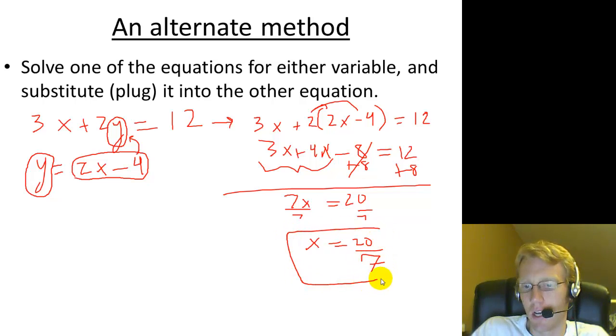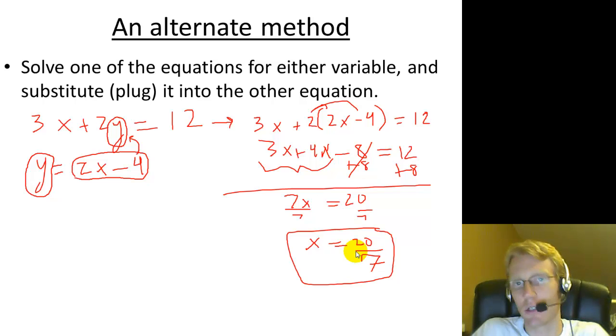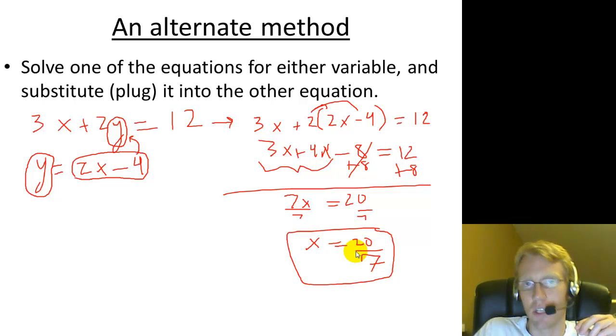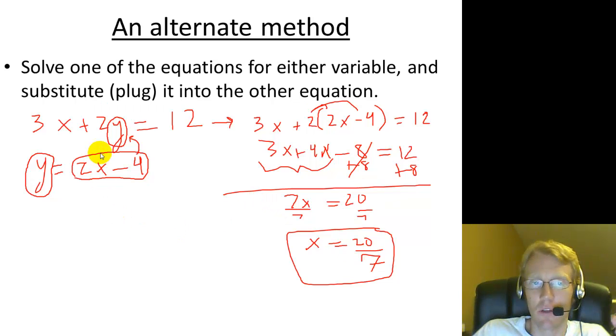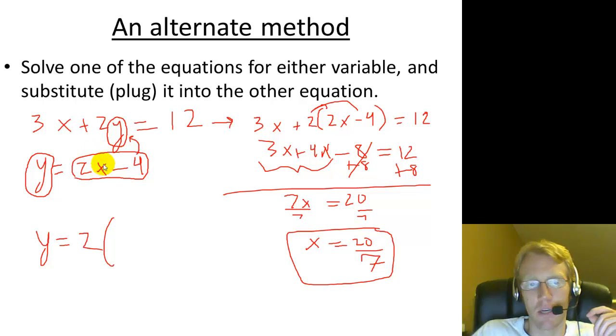Okay. Now, how can I get the y-coordinate? Well, no matter how you're solving it, as soon as you have the x-coordinate, to get the y value, you plug x back into the equation that you started with, one of these first two equations, and you can get the y-coordinate. So we'll plug this x back in right here, and we get y equals 2 times, in place of x right here, I'm going to plug in whatever I got, which is 20 over 7.